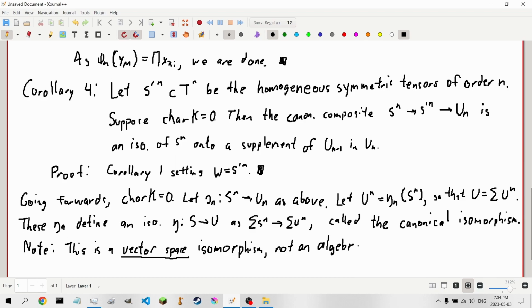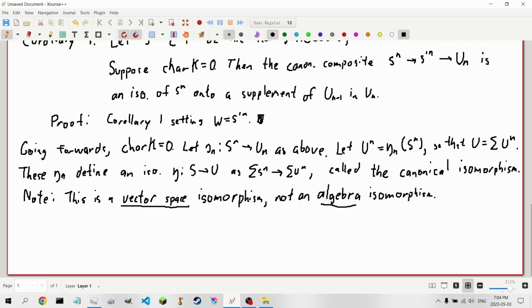So our bracket essentially is not guaranteed to carry over. But the rest of the algebra, which is just a vector space, is.